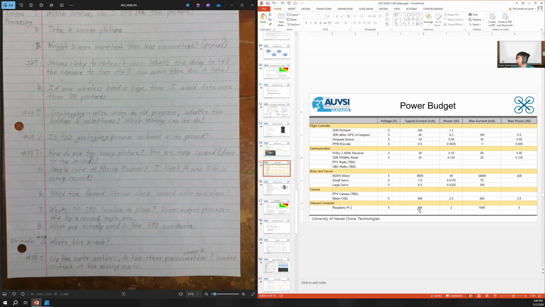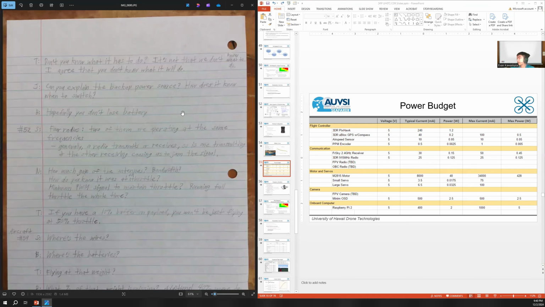And I don't know if we've ever mentioned, yeah, we don't have a total anywhere. So it's hard to say the motor is 90%, 95% of the entire power budget, and the Pixhawk is 1% or 2%. It'd be nice to see that here. And then do the same thing for other electronic components that would be coming in. What percentage of the power is it consuming? Those type of things.